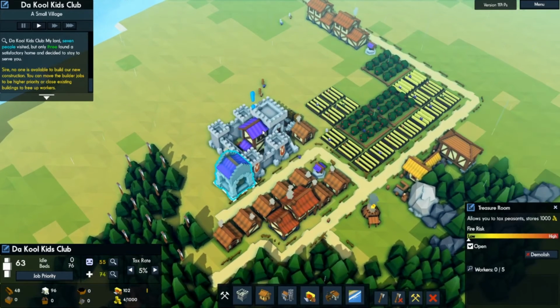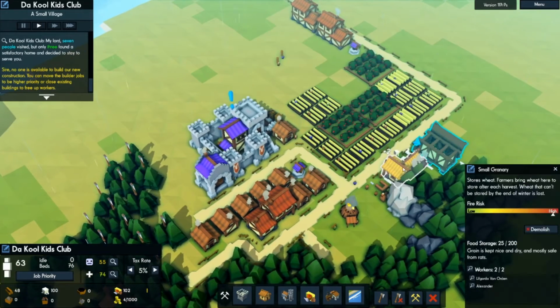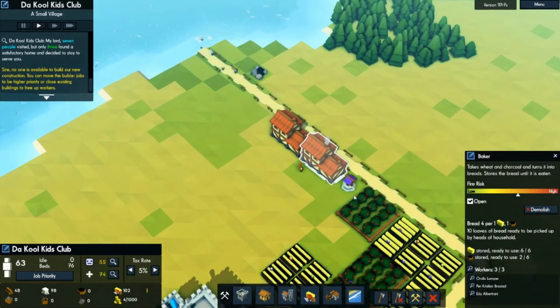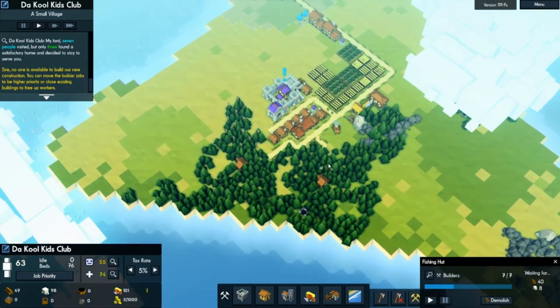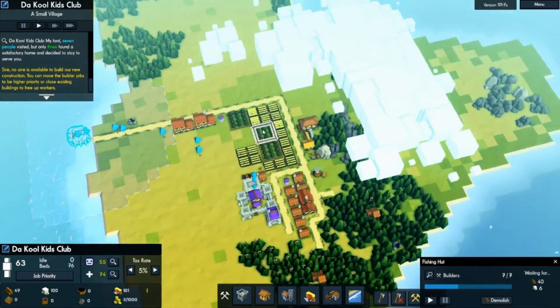We got a treasure room, so now we are taxing the poor for money. And then we got a small granary. We have a baker. We have some more farms and orchards. We got another well up here, and we are building a fishing hut. I think that's some pretty decent progress for the time. And yeah, we also decimated a few forests, so this kingdom is growing slowly but surely.